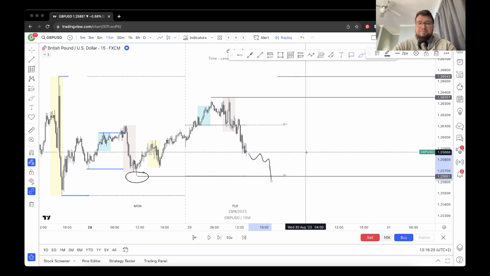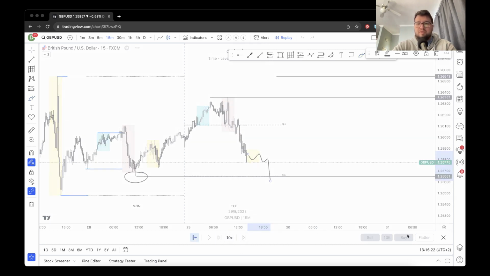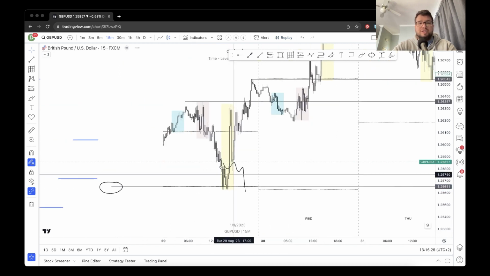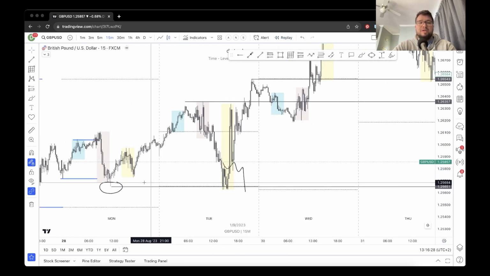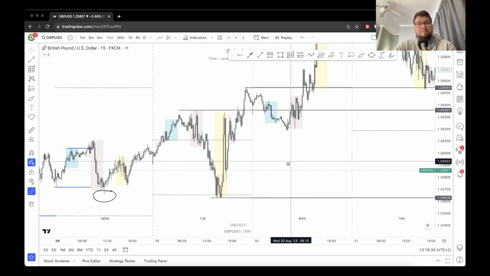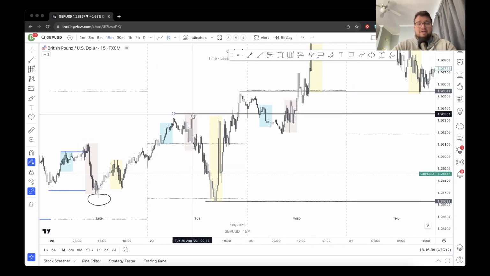That is then what we see happening on Tuesday. Price trades down to that low of the week, sets in a new low of the week. That is currently the lowest low of the week. If this is the high of the day and the low of the day, if price is locked in the low of the day, it also took out the previous day low, then potentially with a big push up, price is going to be expanding higher.